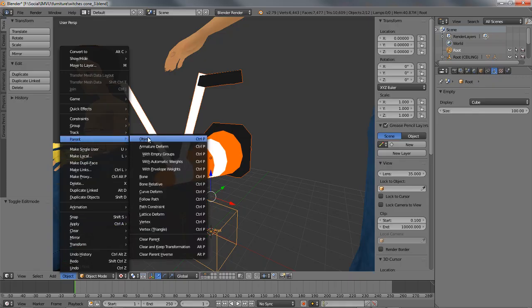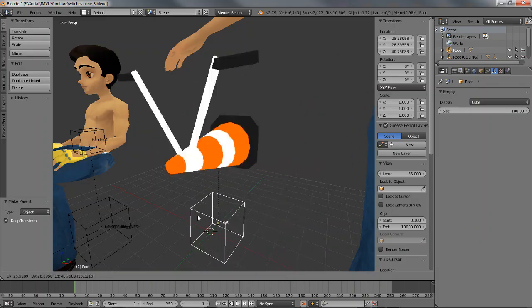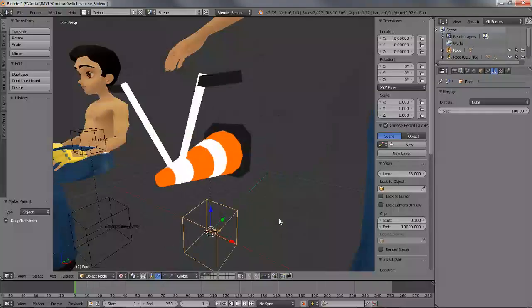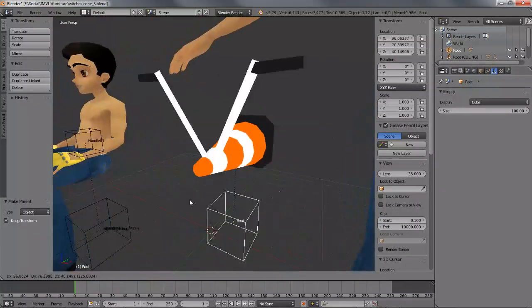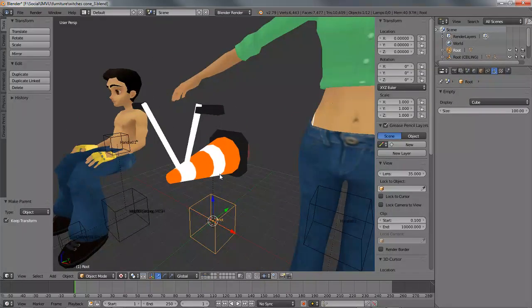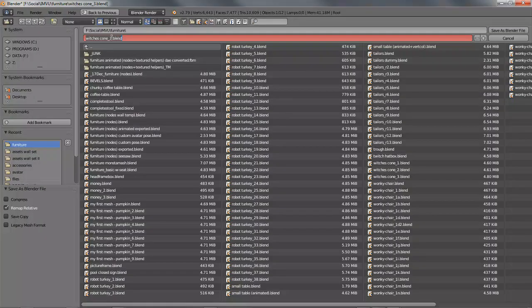Parent, object, object, keep transform. And what that does now is that if we select and move the root node, it'll move the object with it. So let's save another file. These are restore points as well as archives. 4.